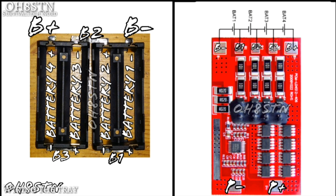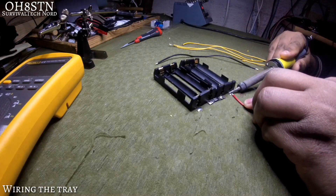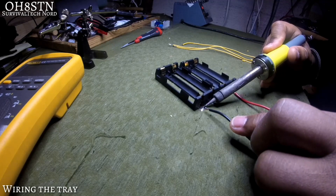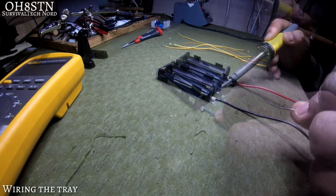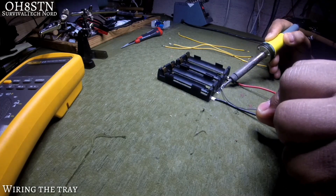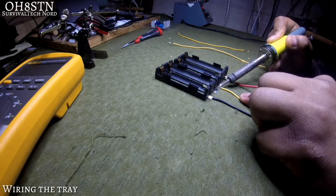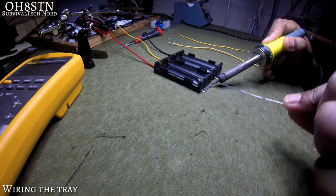On the right side image, the BMS also has corresponding labels. I've done this so you don't get confused about where to attach the cables or wires from the tray to the BMS. Prepare your wires for the battery pack first, then attach them to the battery pack. I've started with battery plus, the red, and battery minus, the black. Next, I tin the center of B2 so that I can get good adhesion with the wire when I attach it, then I do exactly the same thing with B3 and B1.